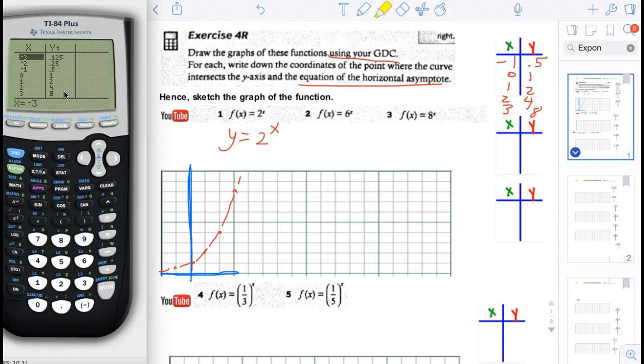Some of these special values would be like this value, and this value. These values are maybe easy to calculate by hand. For example, if we want to know this middle value here, we would put 0 in for x. 2 to the 0 is always 1. Okay, there is a famous EAC teacher who always said, "todo número elevado a zero é sempre um." So in memory of her, we'll use that here. So whenever you put an exponent of 0, you're going to get 1.